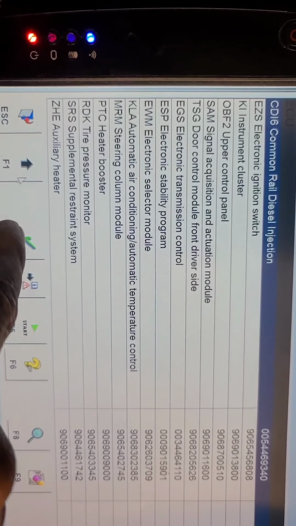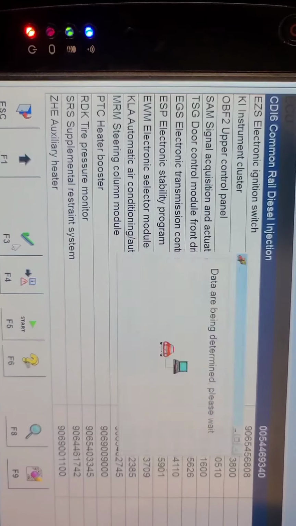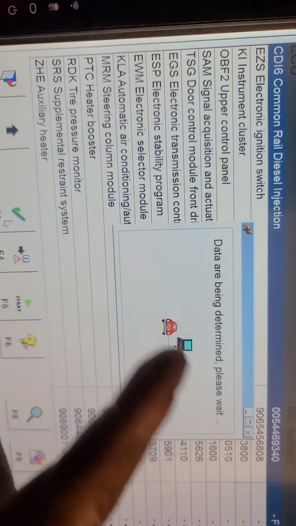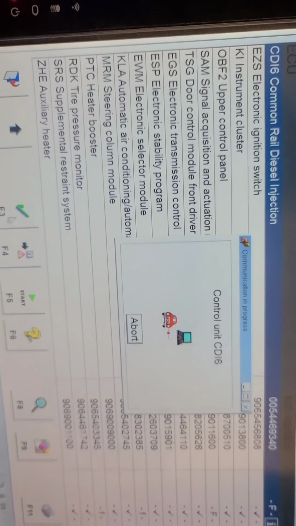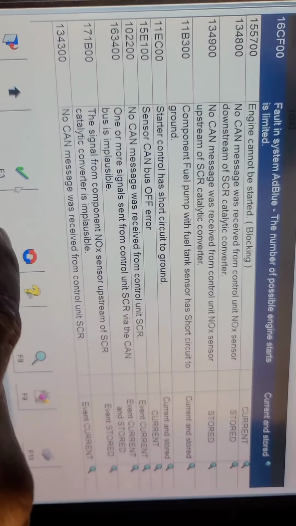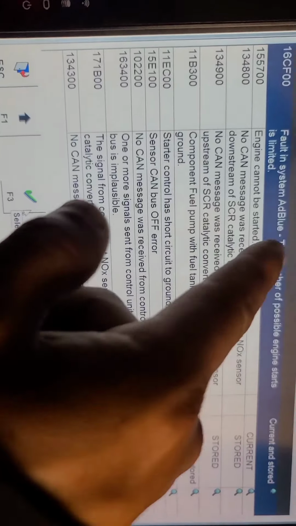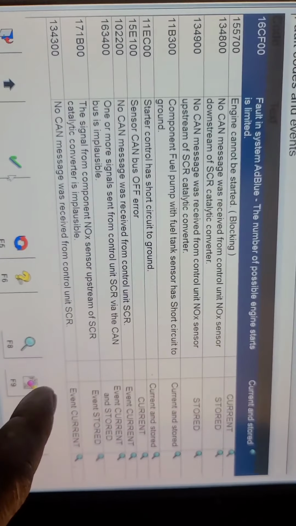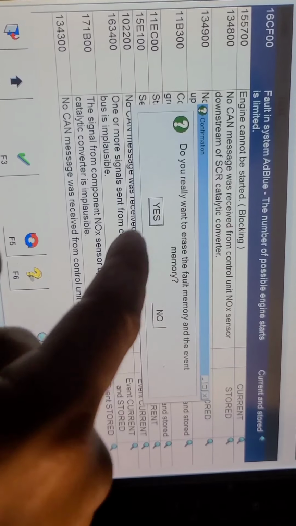So let's go to common. Okay, so let's go to the ECM. I'm going to reset. This one is Mercedes. I forgot, the other one is a Sprinter. So the Sprinter has the other modules, so you can read the codes on that blue. On this one, let's see. Okay, here we just see all the codes right here on the start. So let's reset this one.